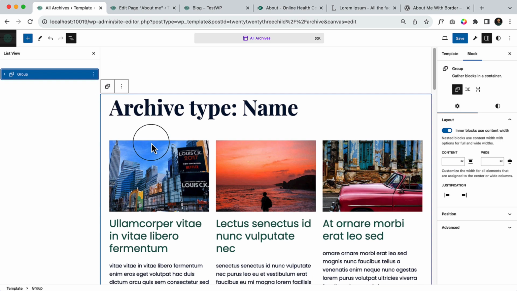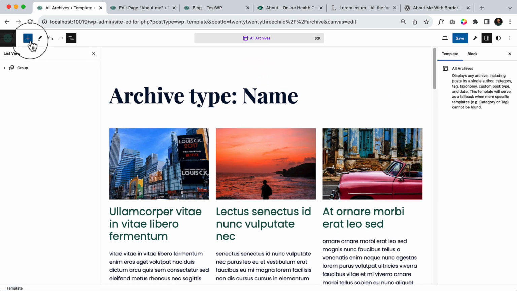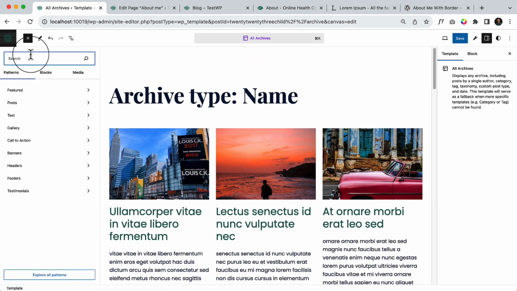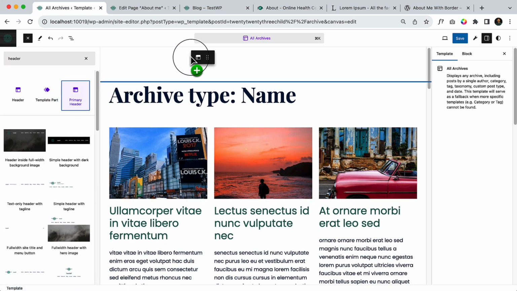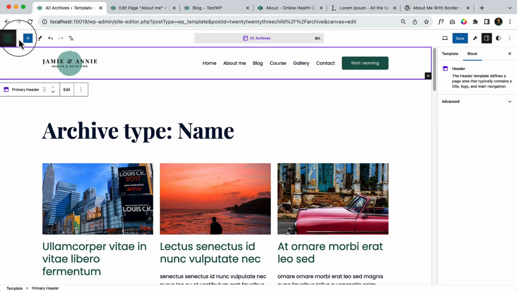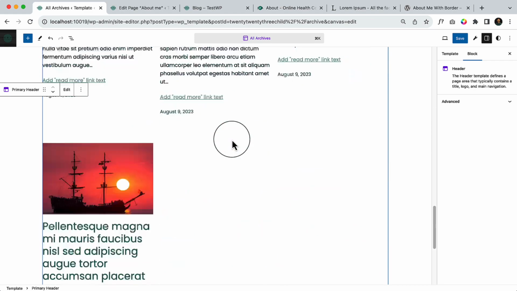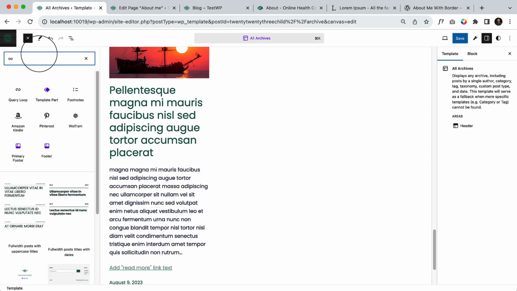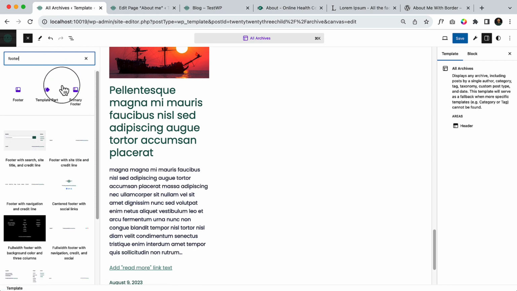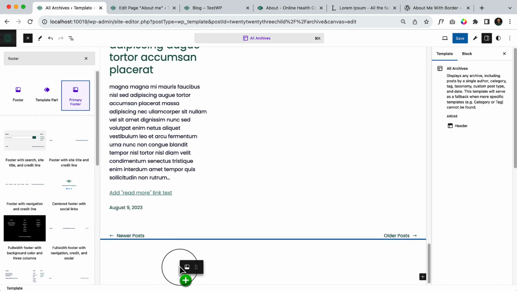We can remove all of them here. Type here header, and then you can simply drag primary header, and then type here footer. We can simply drag the primary footer here.